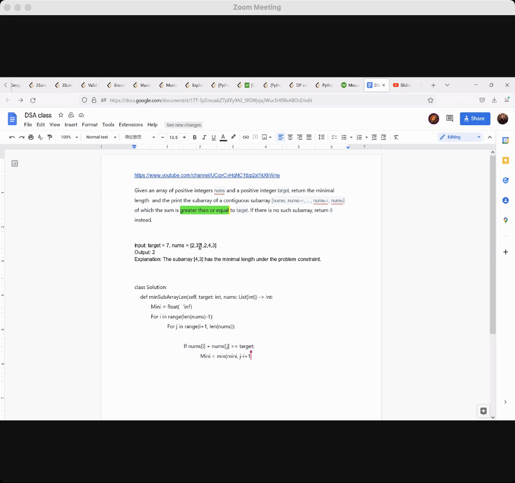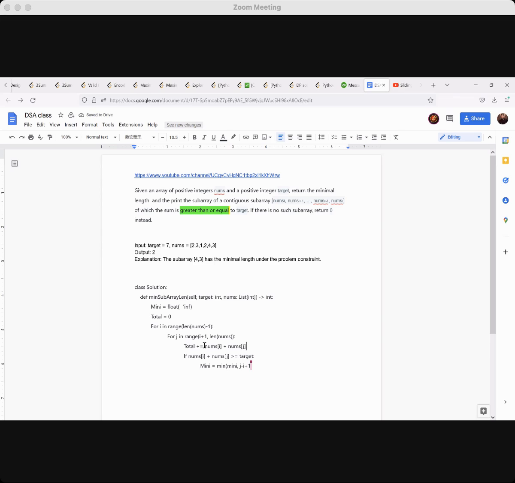But that's not going to be contiguous. That's another problem. The way it's going, 2 to 1 to 2 is not contiguous. So you have to sum up all the numbers in the subarray. I need to keep track of the total, of nums of i plus nums of j.